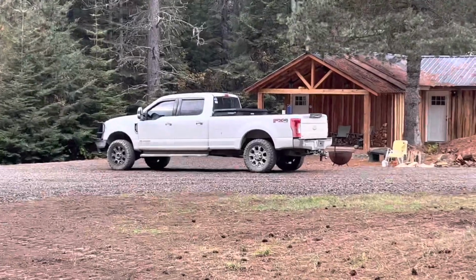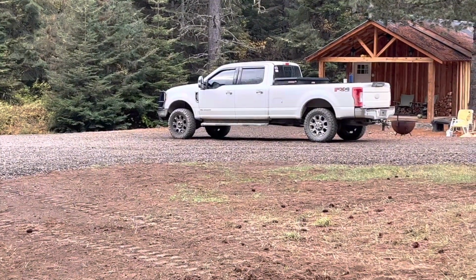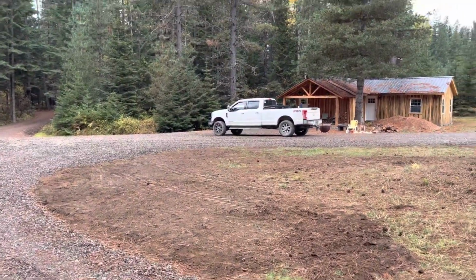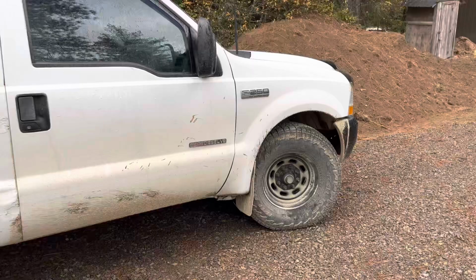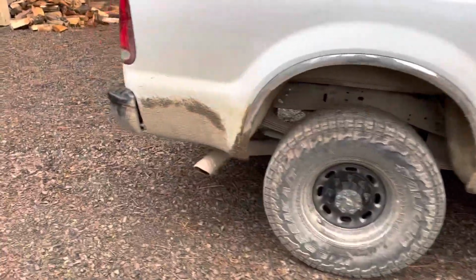Back when I hit a deer with my 2017 F-250, hence the ranch hand, which after installing that bumper, I've since hit 2 deer. I hit one about 2 nights ago, and both times no damage at all. But that's a whole other video we need to make about that truck. So I figured we'll go over this truck right here, give you guys a quick little review of my truck.